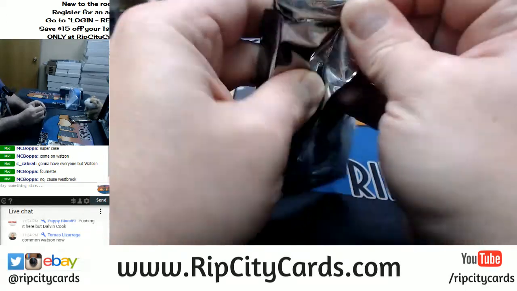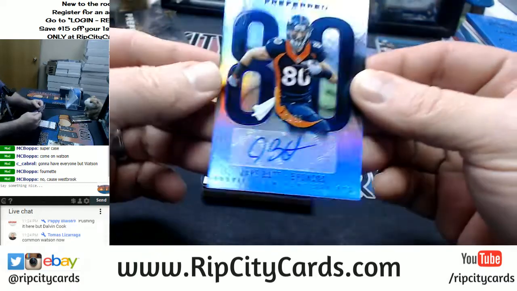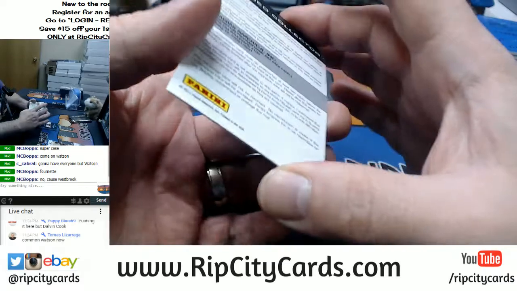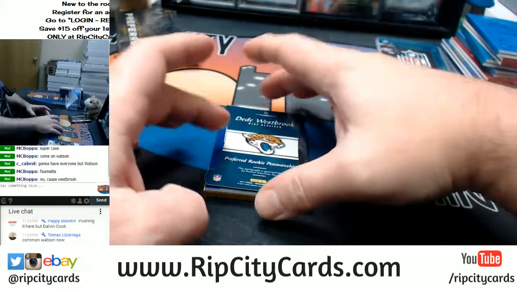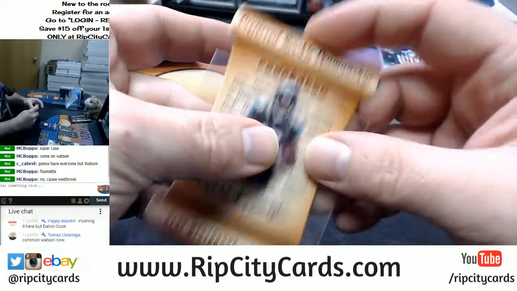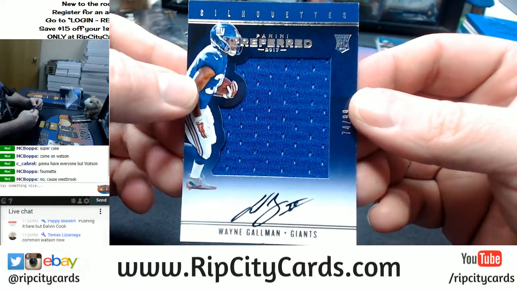All right. Drinking water. Water's good for you. Jake Butt, 25 for the Broncos. Dear valued customer, another Juju Blue this time. Another D.D. Westbrook, this time to 99 on card. This is a D.D. hot case. And Wayne Gallman to 99, Giants. Silhouette, rookie style.